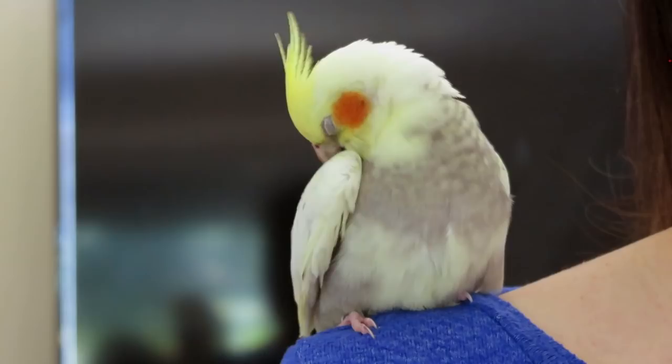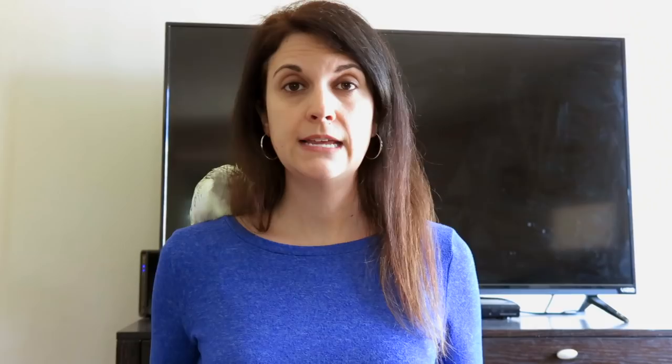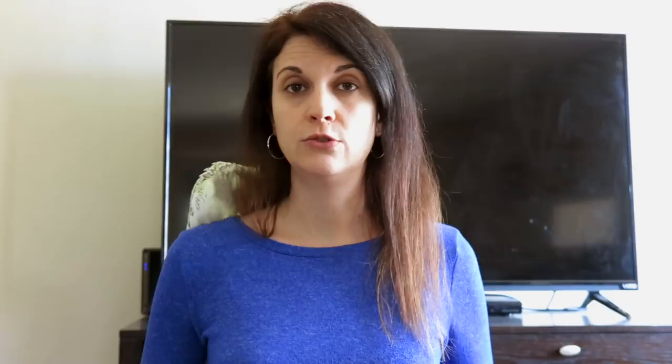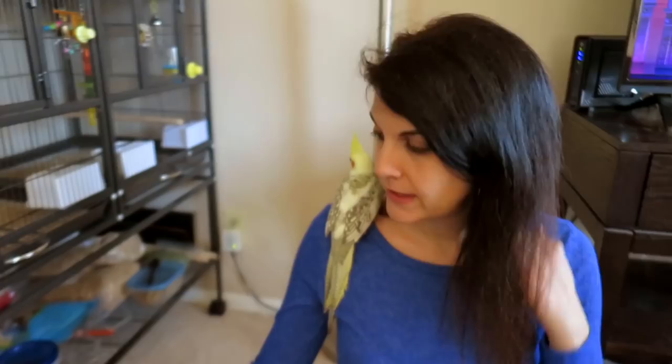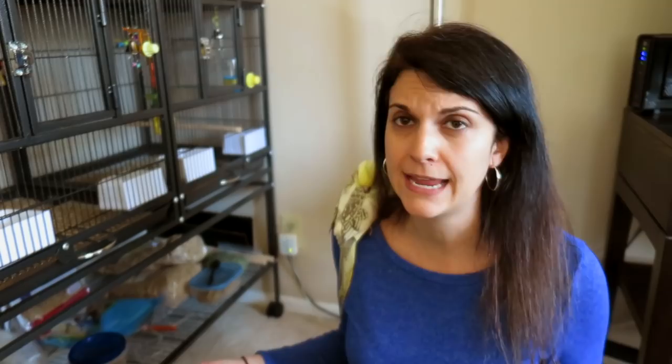This is all the food they were feeding her in the store, so we'll be giving her this food and gradually mixing it with what we already have on hand. We also need to figure out what fruits and vegetables she likes, because like budgies it's very good for cockatiels to have fruits and vegetables. We know Pillow likes broccoli and spinach, so we'll find out what she likes. We bought some pine bedding for the bottom of the cage — there are differing opinions on whether it's the best thing to use. We're trying it out and if it's a hassle we won't do it again.